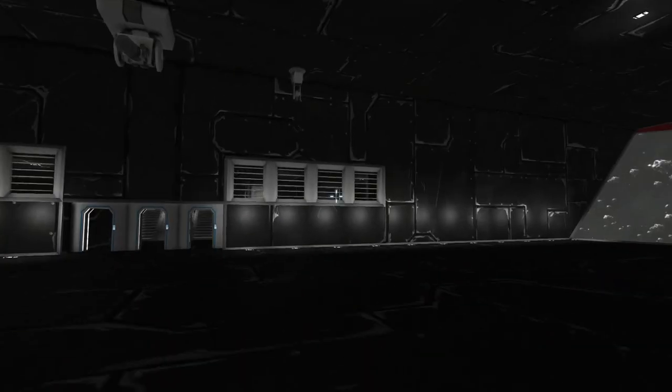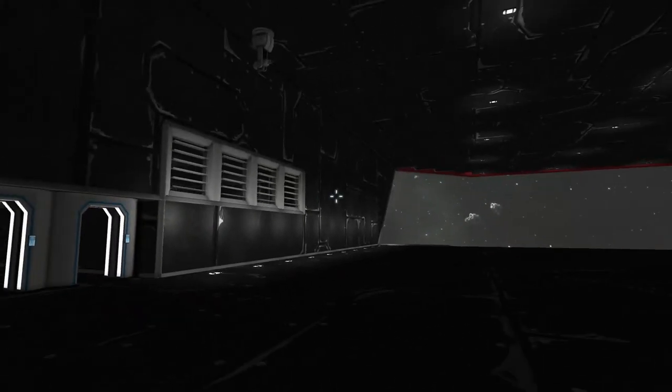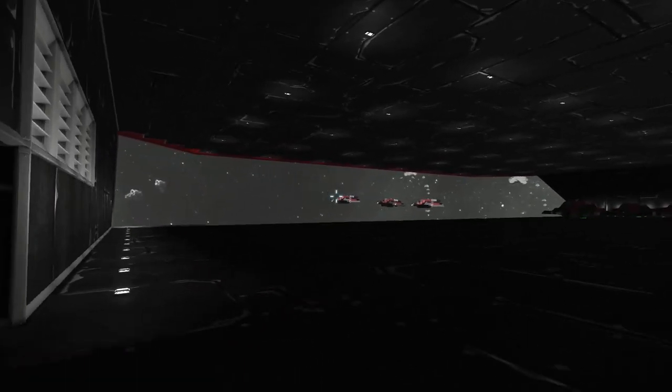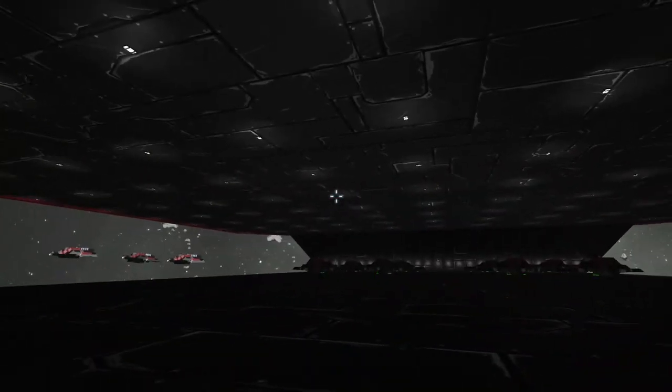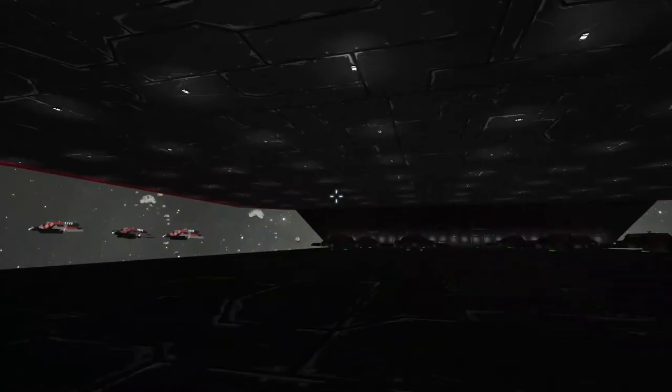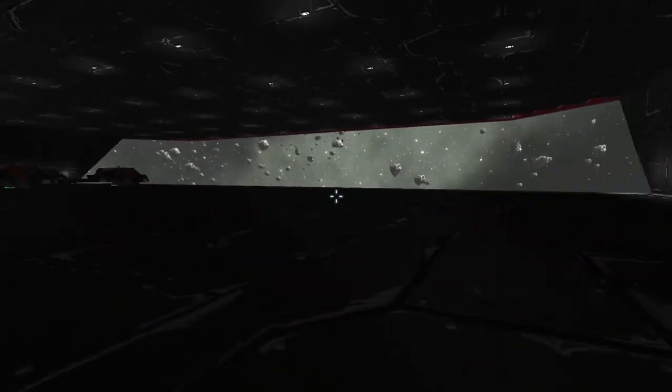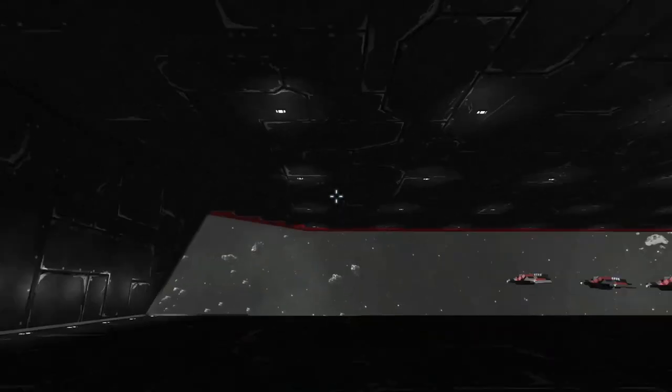But this is going to bring up a point here. What people do in Space Engineers, when they're building ships by themselves or with other people, is they try to make ships look awesome on the outside. That's just because of the limitations of the game right now. This thing looks absolutely badass on the outside.